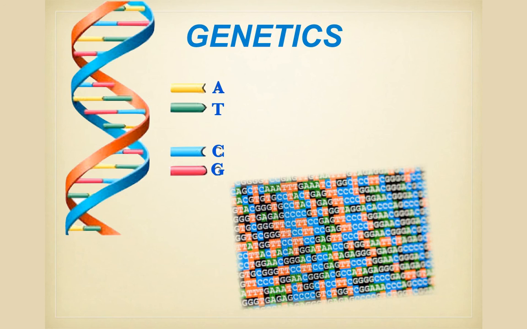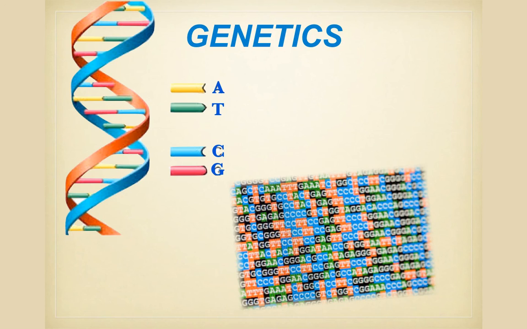There's 2.8 billion pairs and 20 to 25,000 genes. And so in terms of the genetic component, it's these potential genetic errors when the number or the sequence of the DNA pairs are in some way wrong.